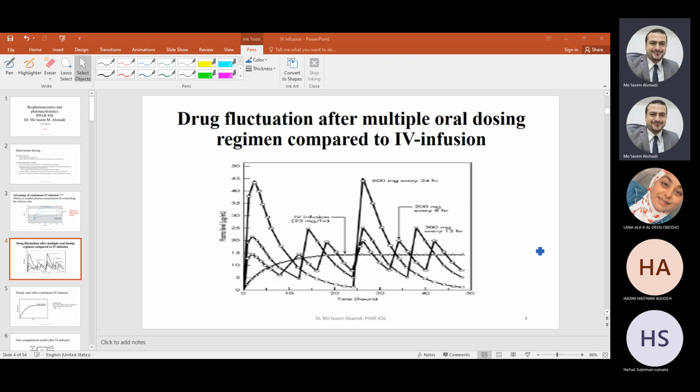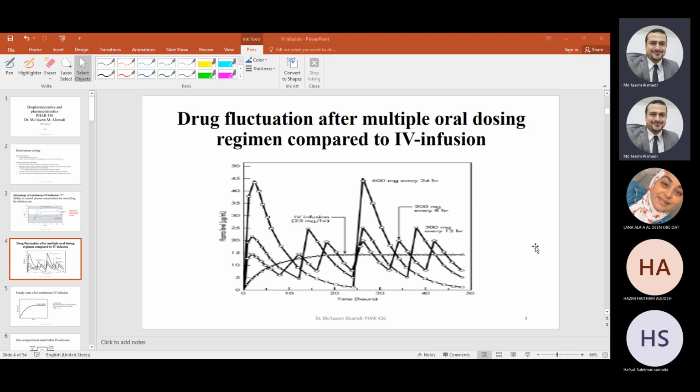Of course, why am I telling you this? Now we will go and see, God willing, in the next chapter, we will talk about multiple extravascular dosing. So the same principles here apply also to multiple extravascular. The fact is that we need to increase the duration of action by giving multiple doses, whether that's multiple IV or multiple extravascular. Right.